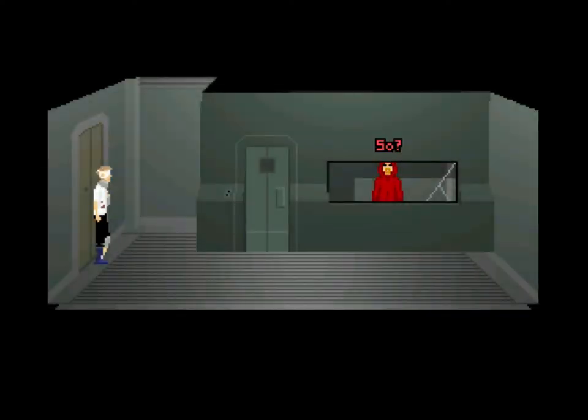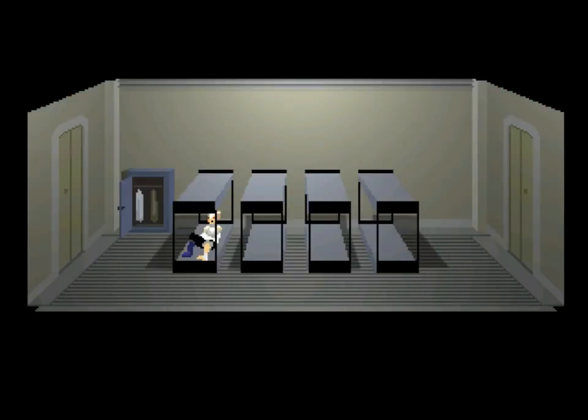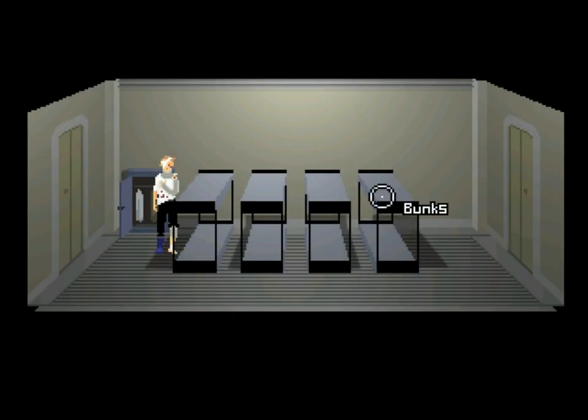Day 4. July 27th, AD 2189. So, what is it now? What are you doing? No! Janine?